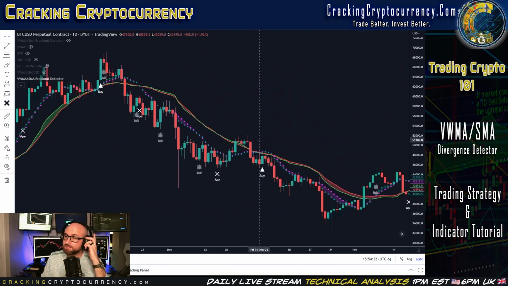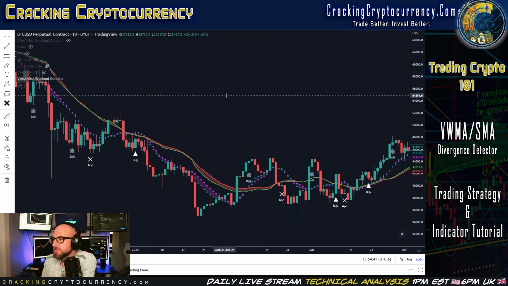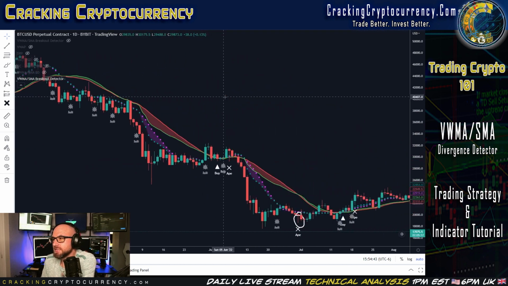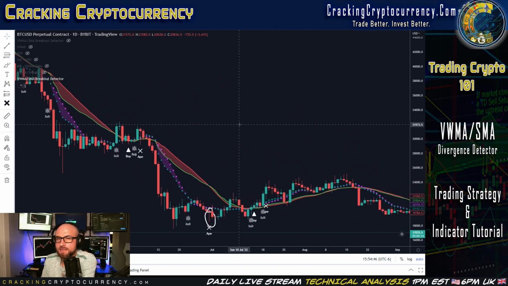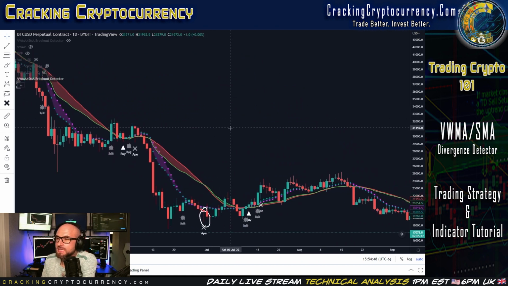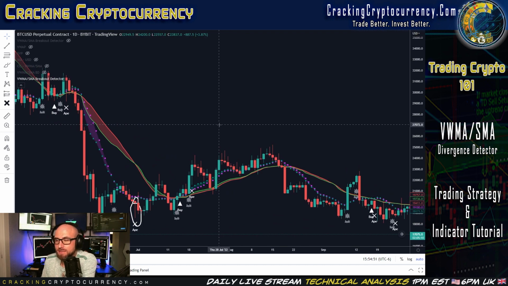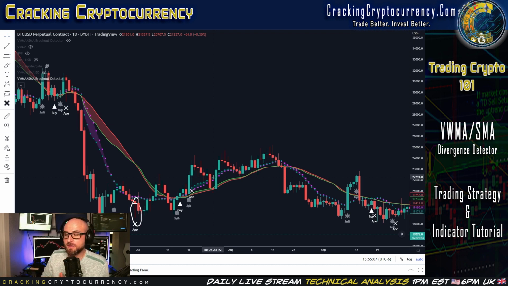So initially, I see that this indicator seems to have merit as a trend following indicator with a little bit of refinement and cutting out some of the noise. And we also seem to have a pretty interesting strategy or indication here of when we're seeing buyer exhaustion during uptrends, i.e. bearish divergence during an uptrend, and bullish divergence in a downtrend. So places where we might potentially want to look to go long. And if we remember, the original idea did promise that we would be able to spot some interesting divergences. We can see that here.